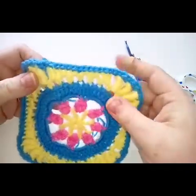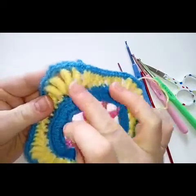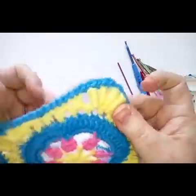It is our first square in a series of bullion square stitches. So we've got some bullion stitches going on in the corners.